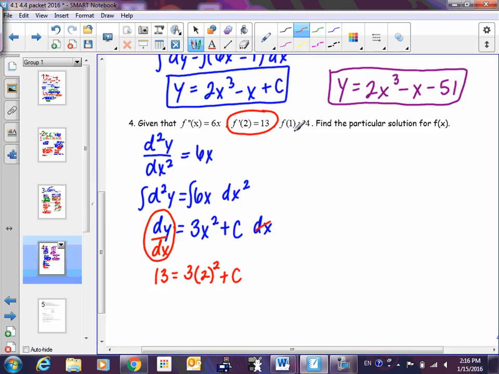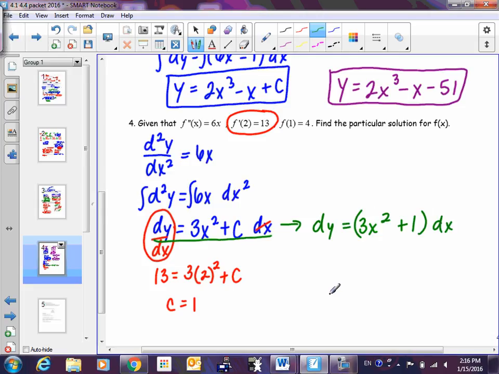And there's still some stuff left. We're not done with the problem. But we need to go ahead and find this value. So what does that end up being? C equals 1. Okay? So what I'm going to do is I'm going to rewrite this, but instead of plus c, I'm going to write a 1. So dy equals 3x squared plus 1, and there's a dx over here, and probably I should really have parentheses there. But it would be okay if you left the parentheses off. That's not something you're going to get counted off for, okay?